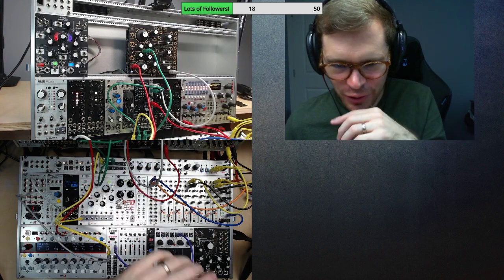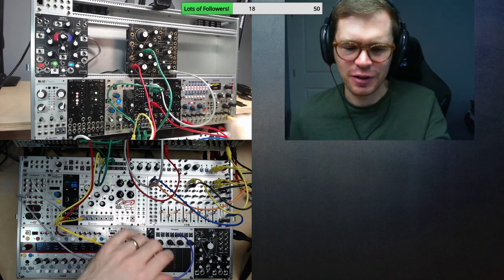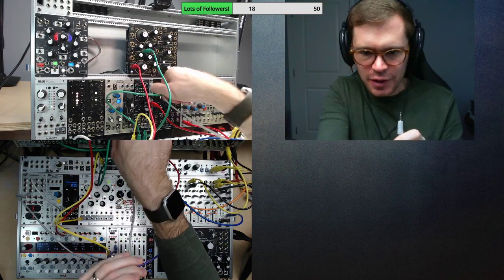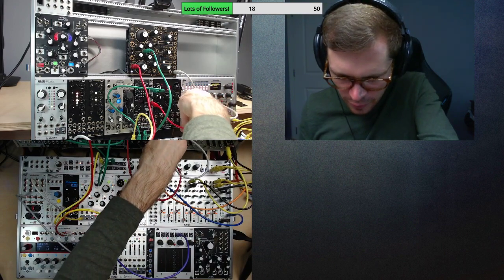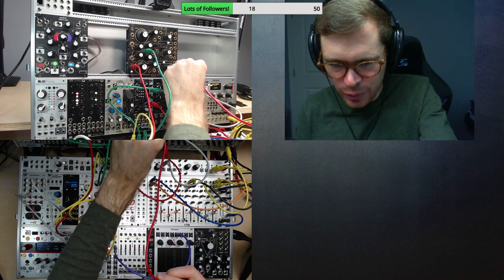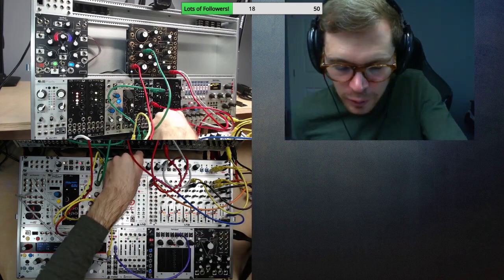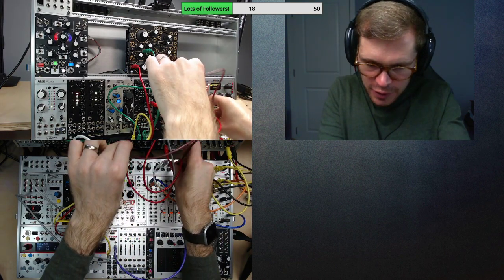Kind of am interested in this. Oh yeah, of course I can use the quadrat as a mixer. Duh. Yeah. So, okay. Let's try something here. Let's mix sine output and this weird stepped triangle. So these both need to be in unipolar mode. Yep, okay. I wonder what this sounds like.